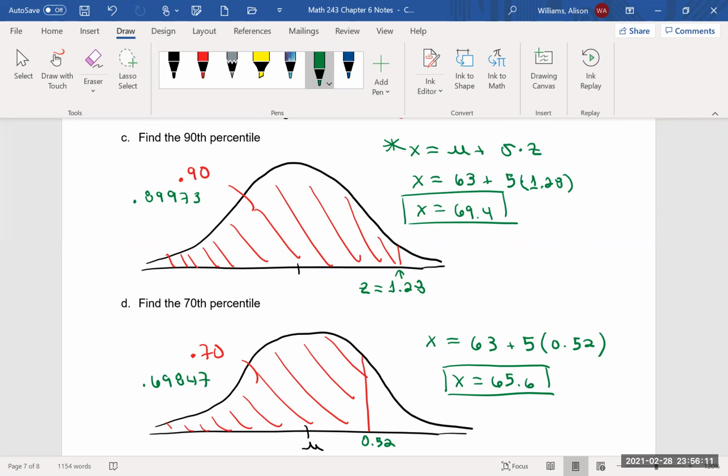Now I just want to bounce to the z-score table really quick just to show you these numbers I'm looking at. So that last one I was looking for 70%. So I was trying to figure out which of these two values was closer to 70%. Because I saw the 0.70 and I'm like, okay, that's where I want to go. So I wanted to make sure. And I subtracted them just to see which one was actually closer. And it turned out that this one was closer to 70% than the other one.